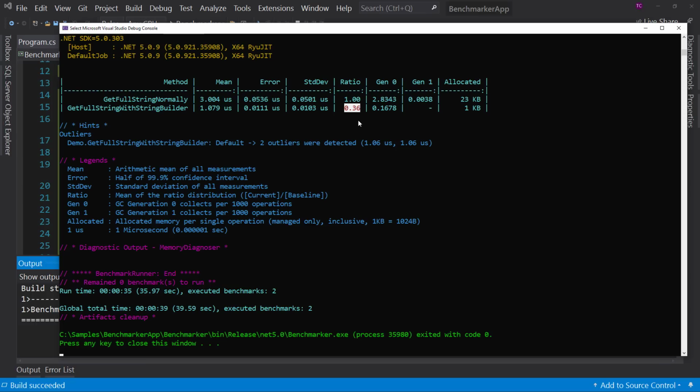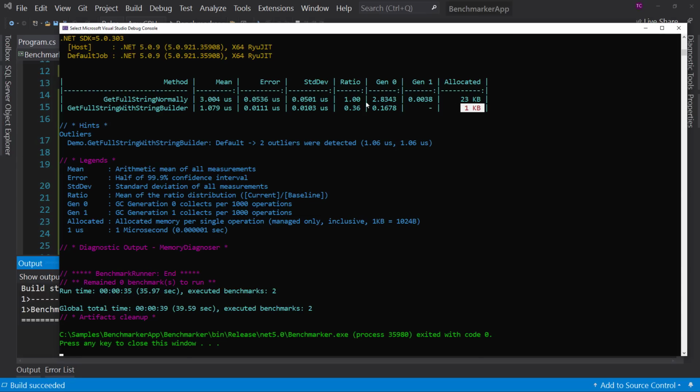Anything less than 1 means it's better. Anything more than 1 means it's not as good as the benchmark baseline. So with that, we now see that this is really almost 3 times as good as the normal version. That's what it's doing, it's just taking the mean and saying, hey, compare that to this. So even that ratio, just note that it's not taking into account things like memory allocation, because obviously the string builder version is about 23 times as good. So this would be a ratio of roughly 0.04, or I'm sorry, 0.25-ish.